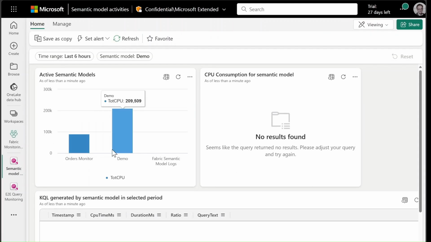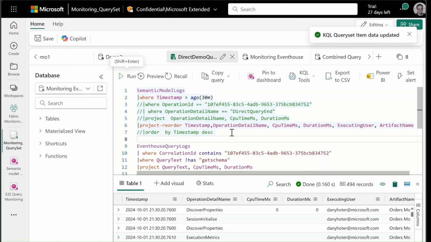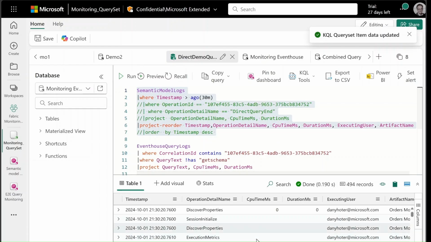Further, you can build real-time analytics dashboards on top of the logs and easily understand in real time the changes flowing through in terms of operations across your Fabric environment. Further, with the current integration of real-time dashboards with Data Activator, you can build triggers for alerting based on your custom scenarios, e.g., semantic model query duration, using Data Activator inside your Fabric item. Finally, you can save a lot of your queries and query sets and run them on an operational or recurring basis if you need to go back to understanding those queries and the underlying details here.